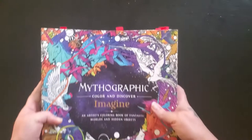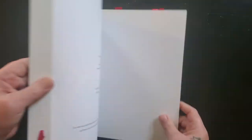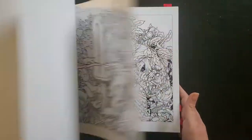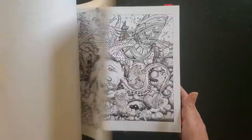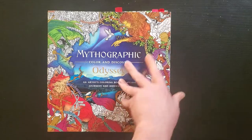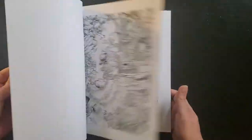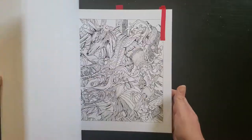We also have a bunch of Joseph Kappenbang Mythographic books. I have Mythographic Imagine. I love the way these books look but they're so complicated for me. And then there's that whole full set syndrome — I've had them so I have to get them all, but I'm not really coloring them a lot because it takes forever to pick out what the details are. This is Mythographic Odyssey, and again not really sure.